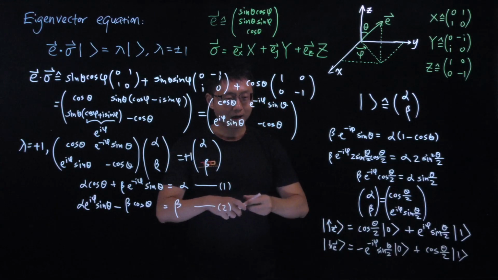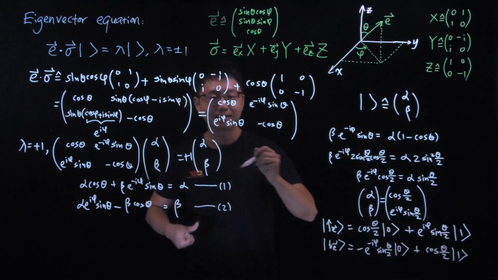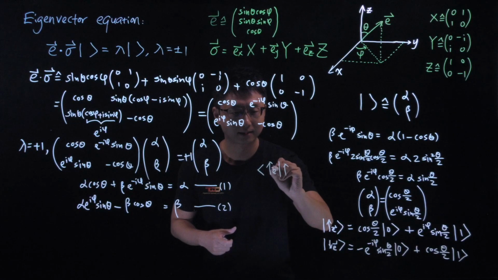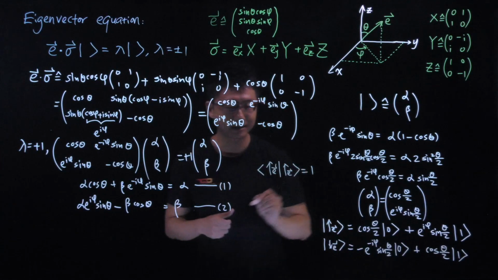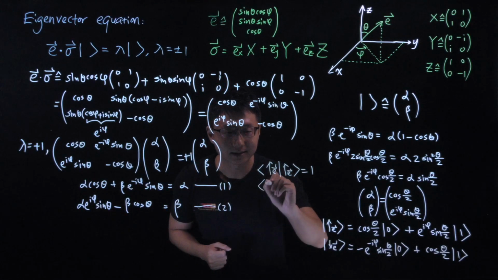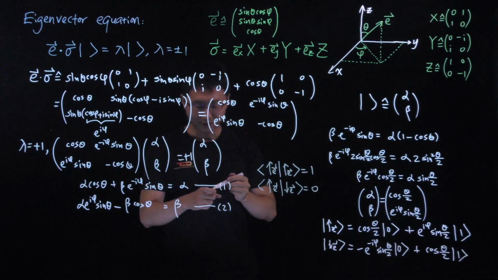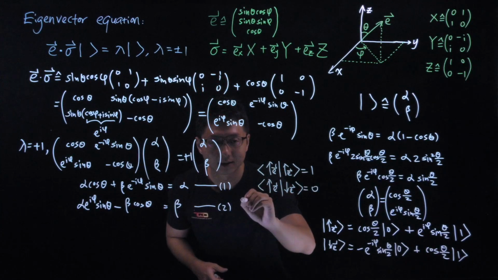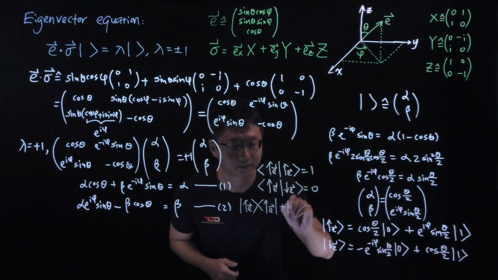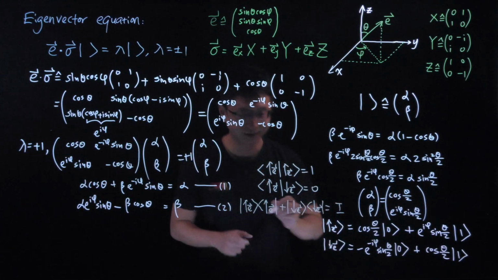Alright, with these two eigenkets, it is very straightforward to check that they form an orthonormal basis, in the sense that this inner product is 1, and similarly for the spin down in the e direction, and this is simply equal to 0. And finally, we also have the completeness, which is written down as this expression, equal to the identity matrix.